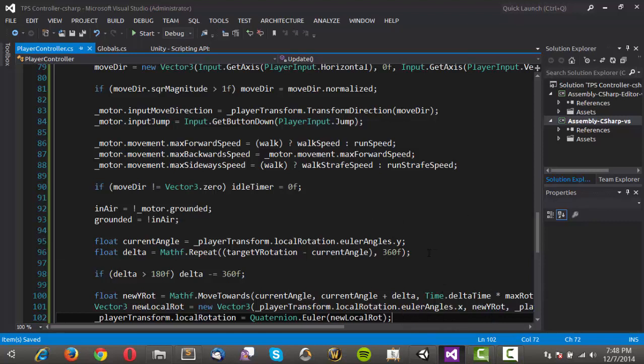Okay. So this is actually responsible for rotating the character, but as you see, we can't just do this all in one line of code. We need to split the calculations up into different variables and then just bring it all together down here. So really it's just a lot of code to get one thing done, and so don't let that frighten you off. And that's pretty much everything that we need for the player controller.